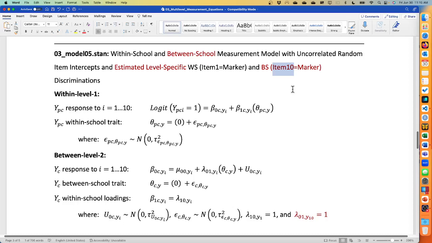Because they're measuring the same items, they're measuring something that's similar from a conceptual point of view. Is it exactly the same? No. And that's where I have this thought experiment. Half of my brain wants to say, yeah, they're the same thing, but it's harder to measure at different levels. Half of my brain says they're not, but what we can say is that the within theta is not a deviation from the school mean in this case, because if that other thing is not measured the same, it will not be the same metric as the within theta. So yeah, different concepts and different scales. They're completely different. So this is like the crazy model, right? This is really complicated for measurement.